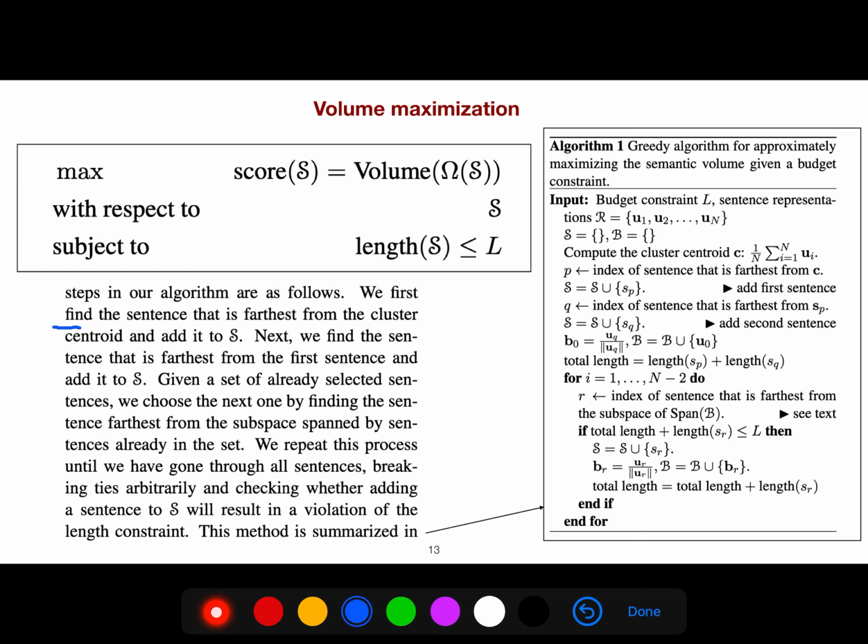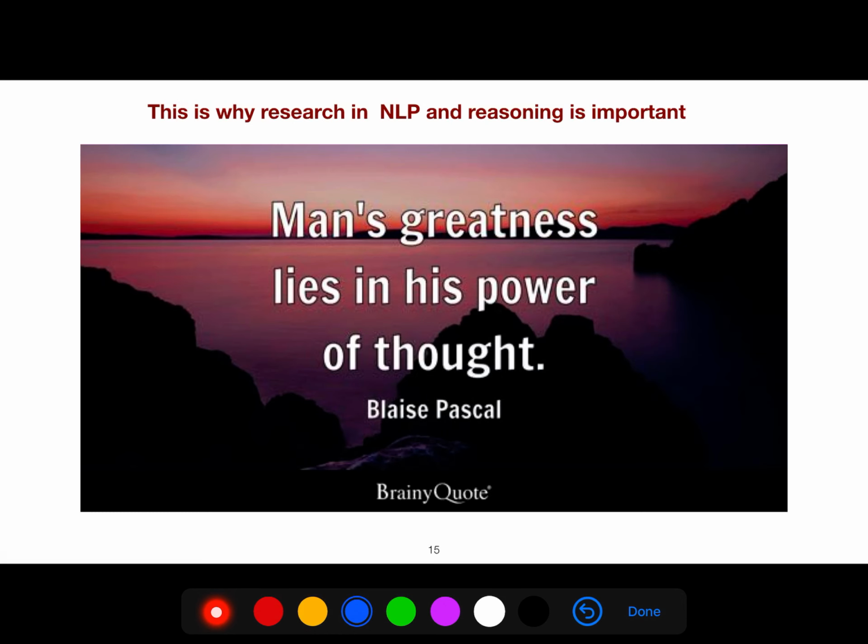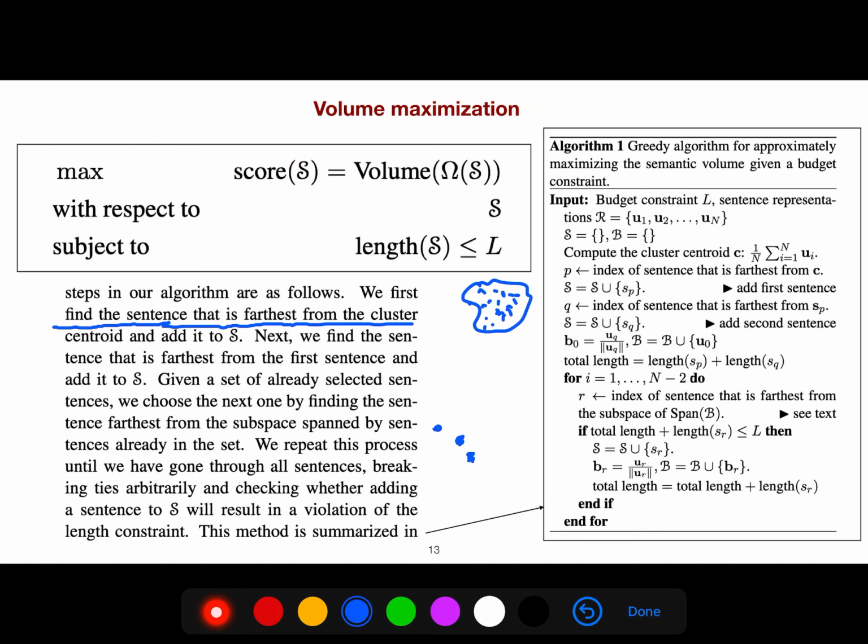So we first find a sentence that is the farthest from the cluster. For example, we have a cluster here. Most of the sentence embeddings are here, and we have some sentence here. I don't know why the user is talking about something that is far away from the bank context. For example, he or she should ask about, what do I have in my bank account? For example, can you transfer that? And so if we take this, we understand that, for example, maybe he says that I have forgotten my password. So this should be included.